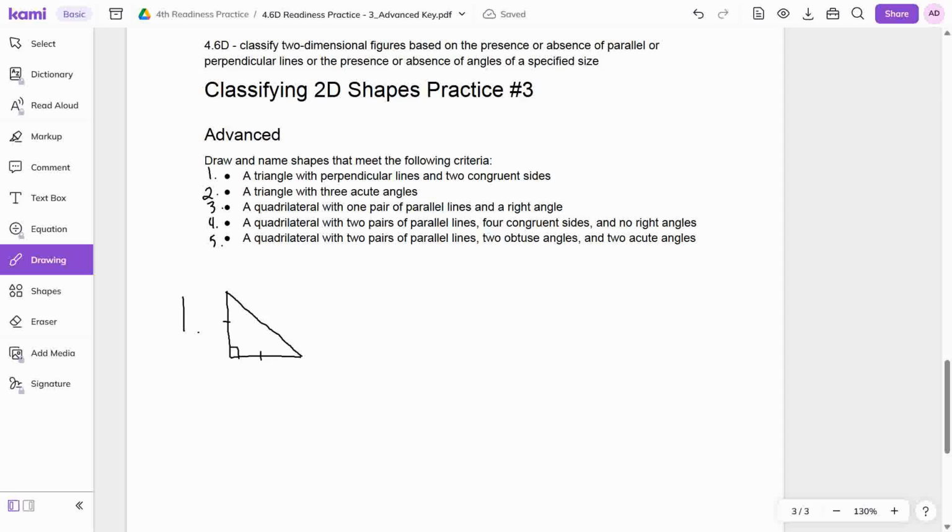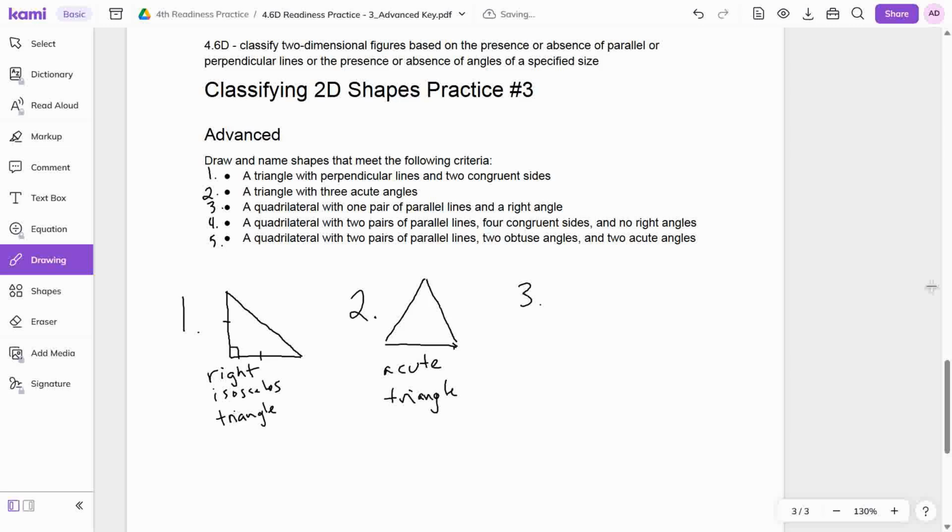And so what we have is a certain triangle. It is a right, but it's an isosceles triangle. That's what the isosceles shows, that it's got two side lengths that are equal. So right isosceles triangle. That's how we would label our first shape. For our second shape, triangle with three acute angles. Okay, so we can draw an equilateral triangle, though it doesn't have to be necessarily an equilateral triangle. We'll just draw an acute triangle because you can make it to where each side length is not necessarily the same. So this will make this an acute triangle.